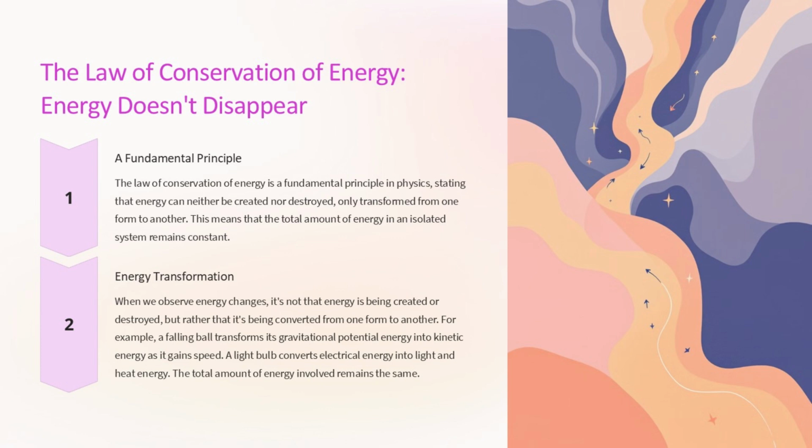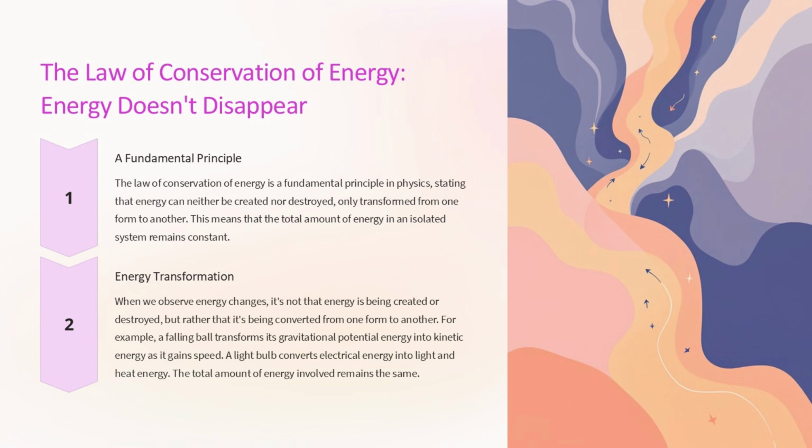The law of conservation of energy is a fundamental principle in physics. It states that energy can neither be created nor destroyed, only transformed from one form to another. This means the total amount of energy in an isolated system remains constant over time. We don't gain or lose energy, we just see it change forms.